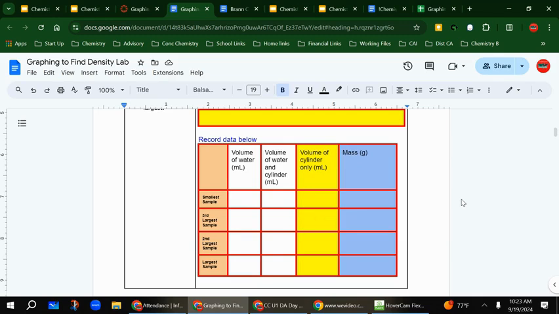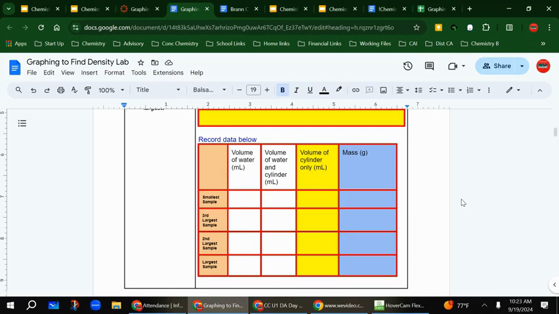That doesn't work. Put it on the ground, on the table, and bend yourself down. 30. Okay, so write that down. Now, when you put the object in there, it's gonna go up. You again, find the volume of it with the cylinder in there. Then you subtract the two for that yellow column.